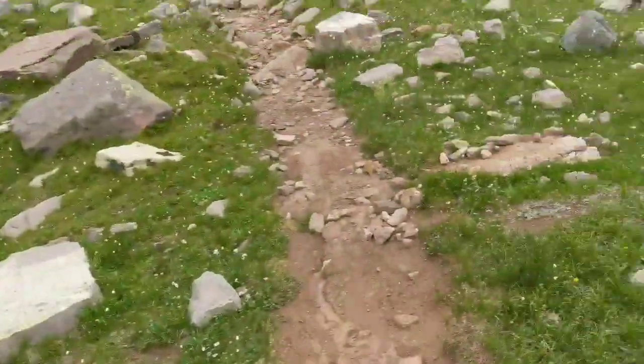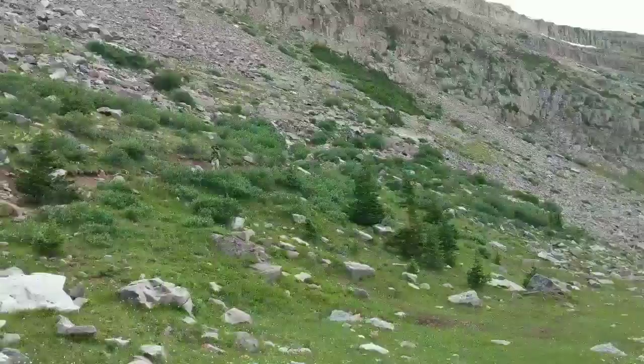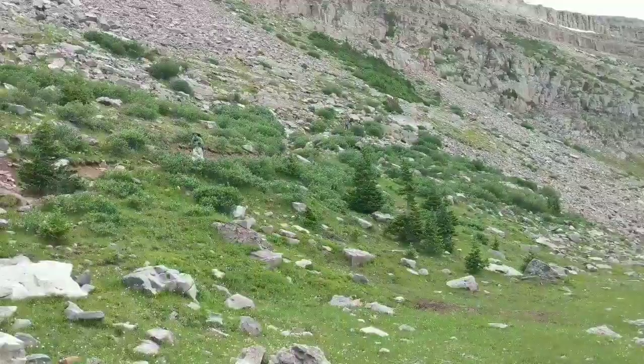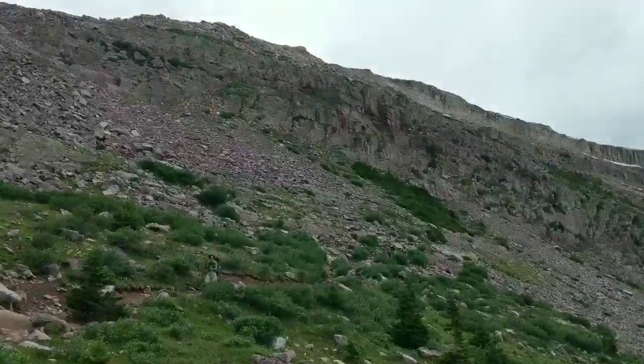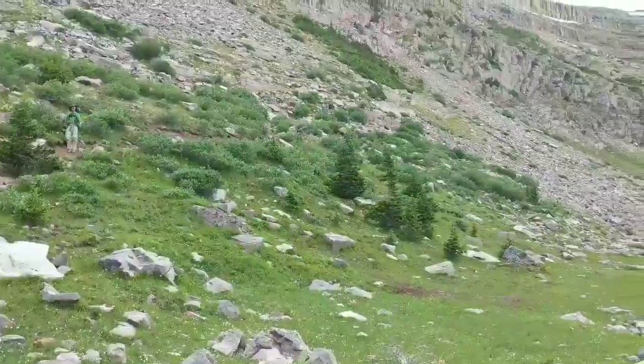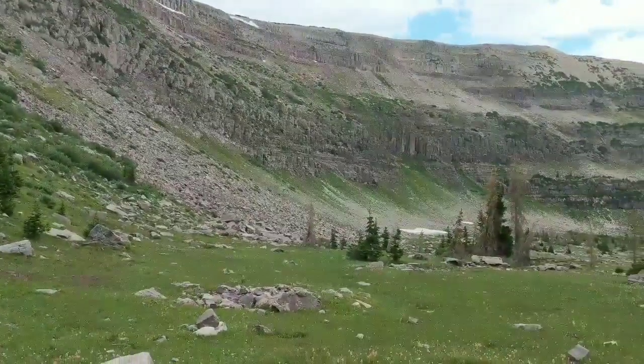We made it down over to the other side of the pass. Devin and myself are just waiting on the other guys to get down, and then we're gonna find a place to set up camp. Give you guys an idea of kind of what we just came down. See the guys way back in there. Came from all the way up there. And yes, there's some cold wind coming through. Maybe a storm.